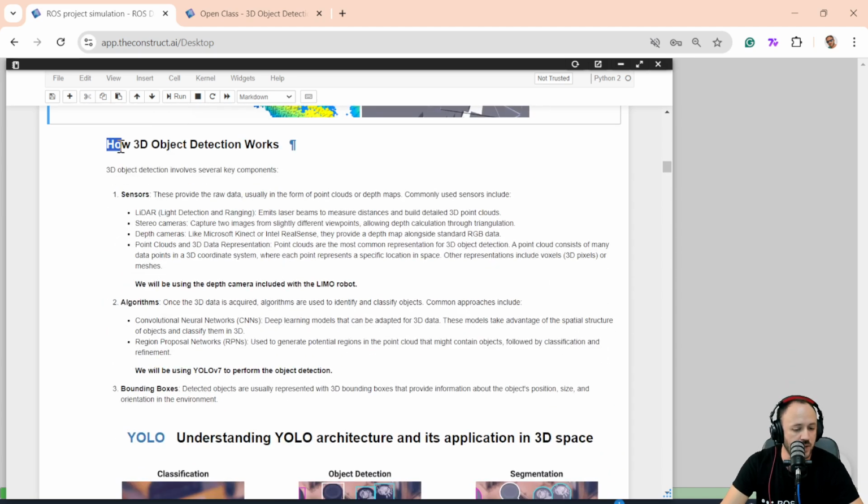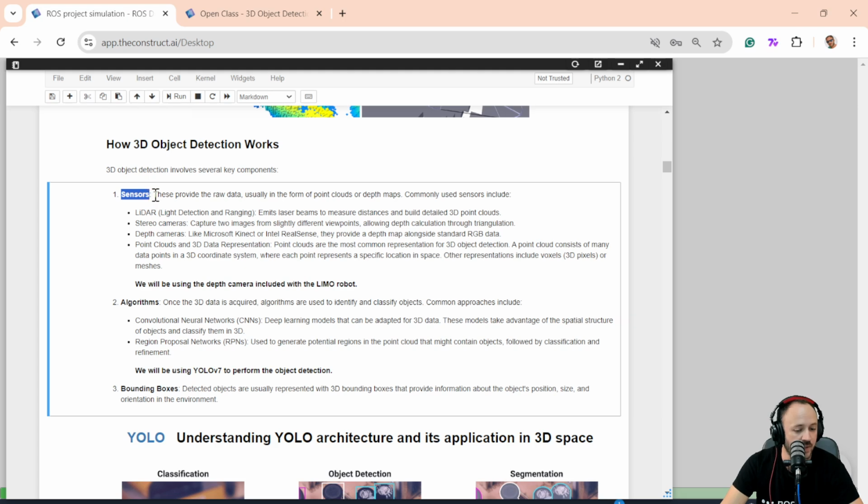Then how does 3D object detection work? Well, there are several key components that take place in this process. First of all, we have the sensors, which are the ones that provide the data, usually in the form of point clouds or depth maps.